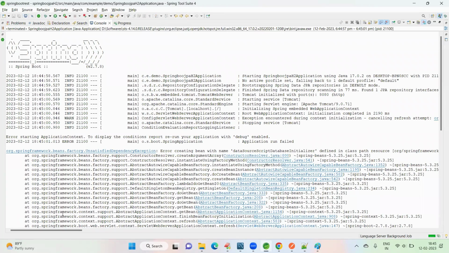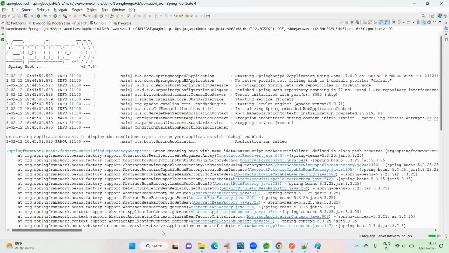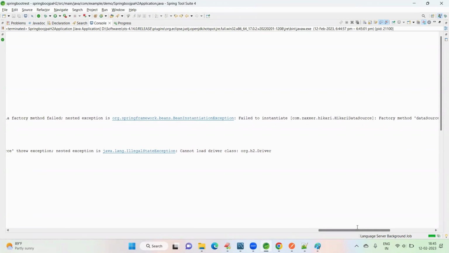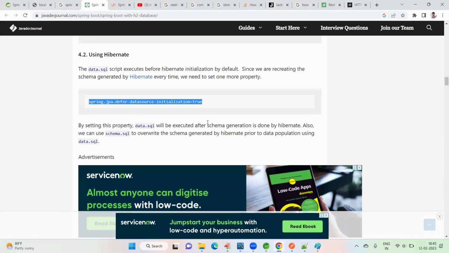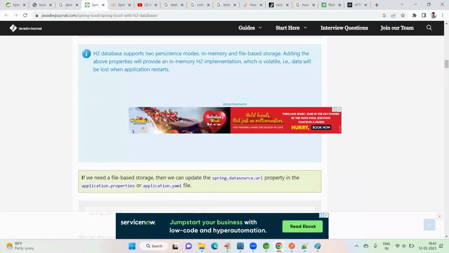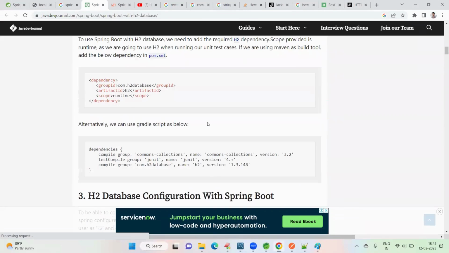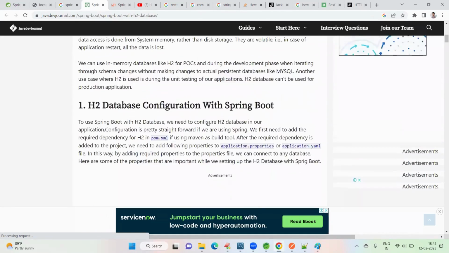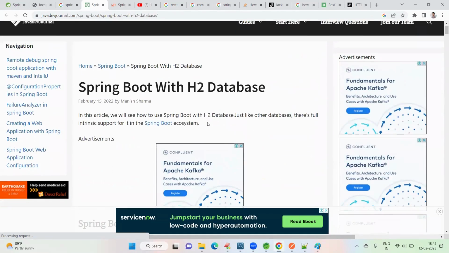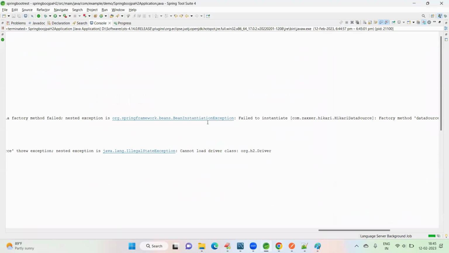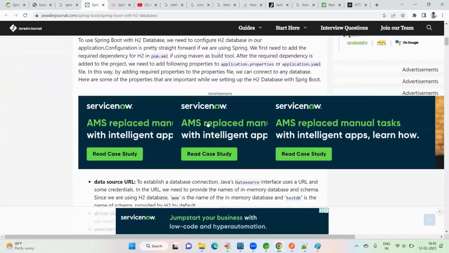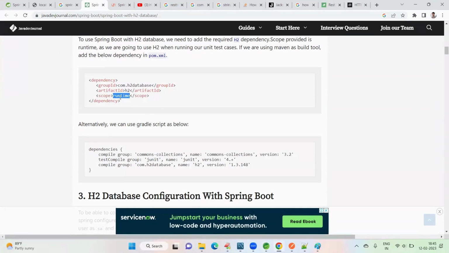It is failing. Error creating bean, for dependency. Cannot load driver. Okay, for this we may have to add an extra dependency. Just go to here. Okay, this is the dependency. It should load. org.h2database runtime.